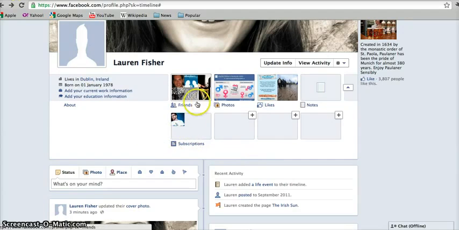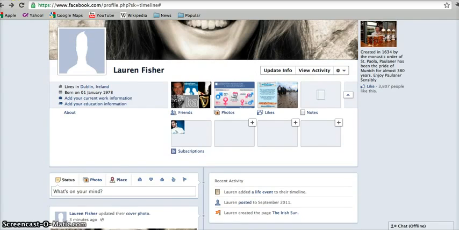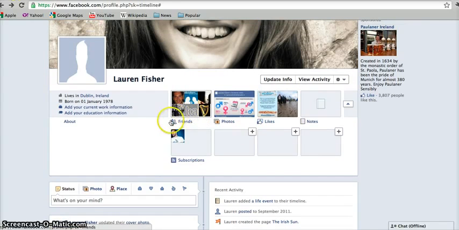Whereas before these would have been hidden on the side, so your photos, your likes, notes and subscriptions, you would have typically seen them on the left hand side here. Now you get them in a complete summary of your profile. And also, really nicely, it's pulling in pictures, so instead of having to click into subscriptions to see, you get a summary there of someone that you've subscribed to.